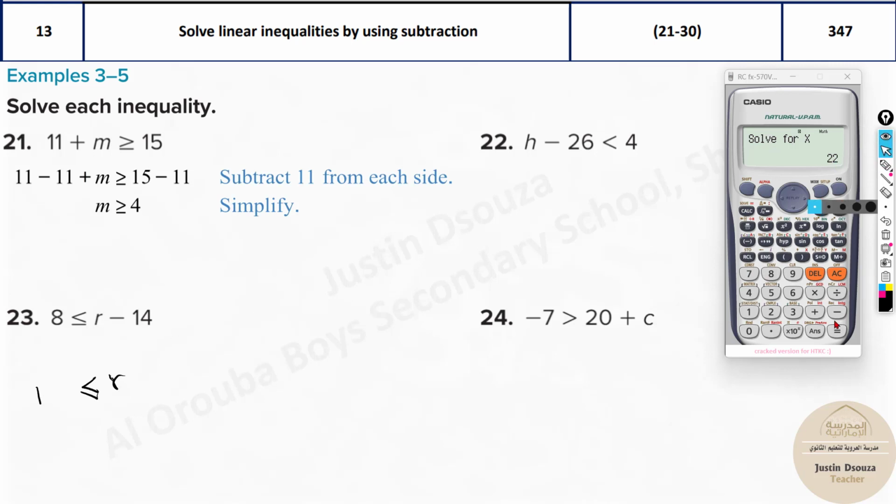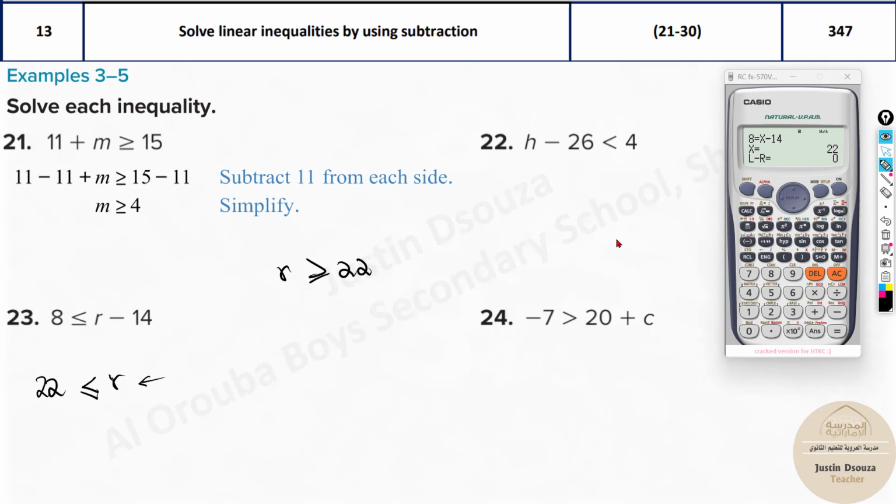That was 22, right? Over here. Yeah, that's 22. So we just write it out over here, 22. Now, in your options, this may not be there as the answer. They will write it as R greater than or equal to 22, which is equal. See, 22 is less than or equal to R, or if you read it from here, R is open-ended. That means R is greater than 22. So this is the same thing.